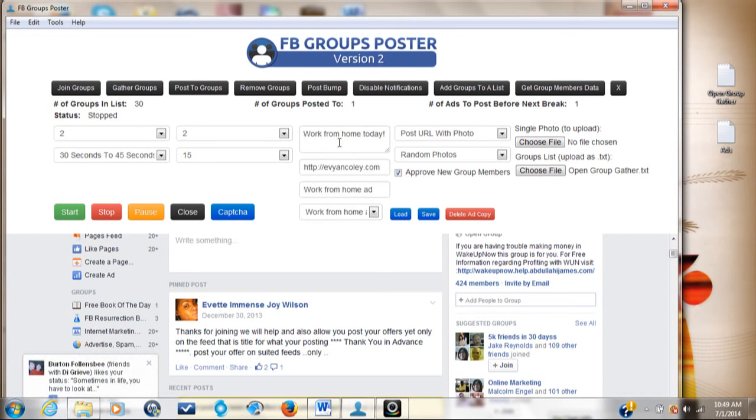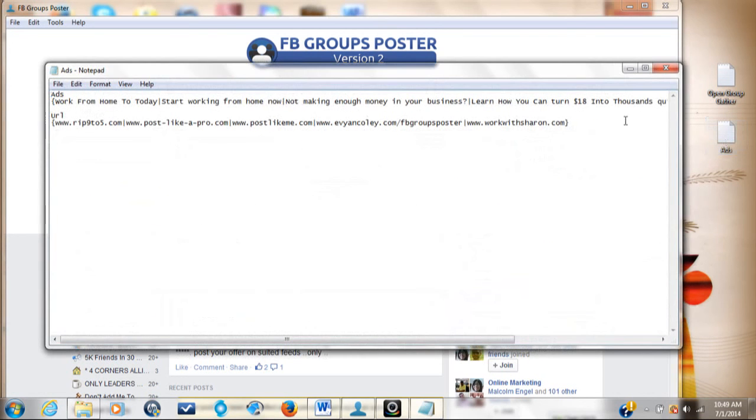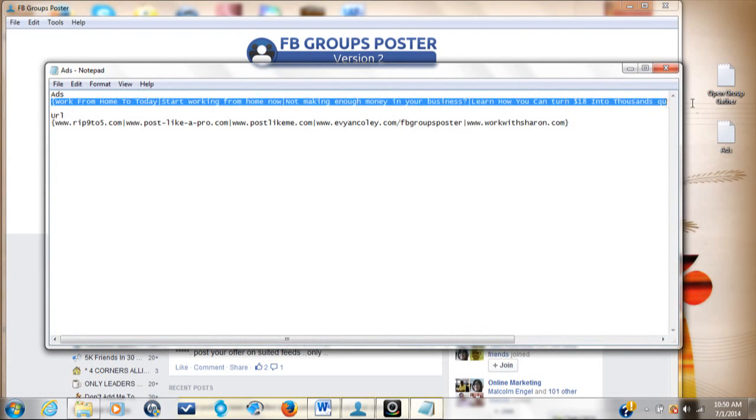So with that being said, I want to go ahead and show you something that is pretty cool that the creator of this product actually put into play. Now, if you post to multiple groups, of course you don't want to say the same thing. You don't want to post the same URL all over again. So what he showed us is how to spin text. So what I have here is something that I was working on just for this purpose.